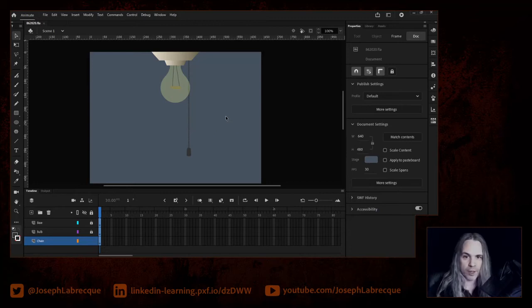And of course, if we wanted to, we could create this as an actual asset and distribute it to people to use as they would want. But this is Adobe Animate, so we probably want to animate this stuff, right? So actually having the chain pull and the light bulb turn on is what we're going for here before we actually create an asset out of it.